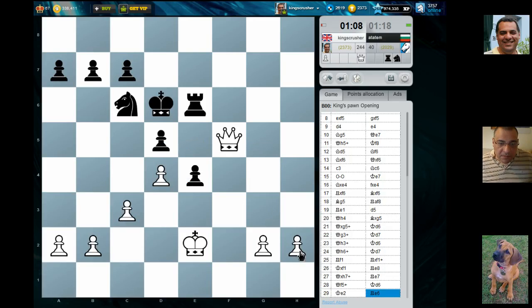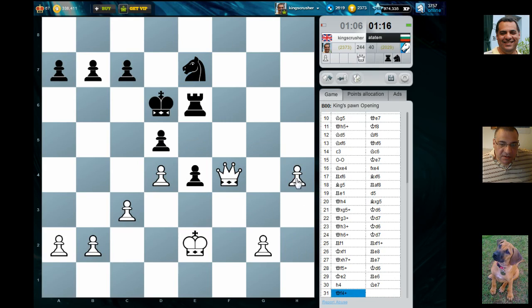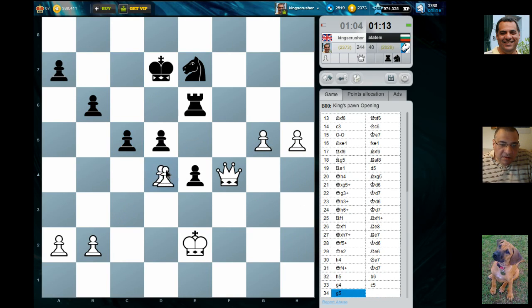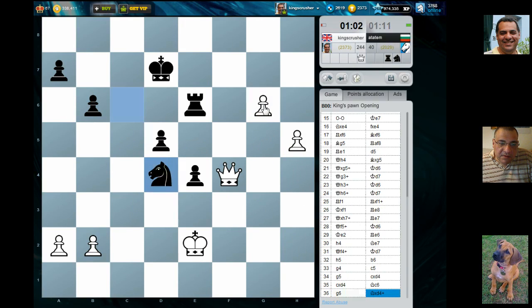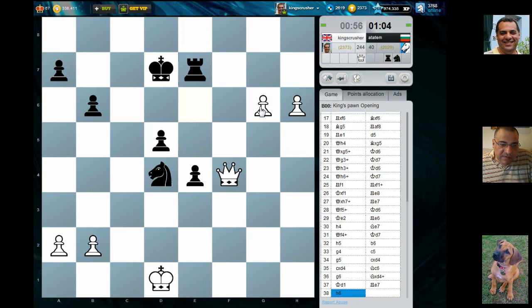F-file. And now the pawns are ready to roll. Soon. Stop the knight to g6 business. Okay, so g5. It takes that g6. Maybe g7. Oh, come on, let's be careful about this. Didn't want to lose that pawn necessarily. So I want to play g7.